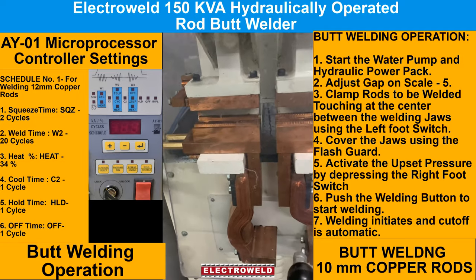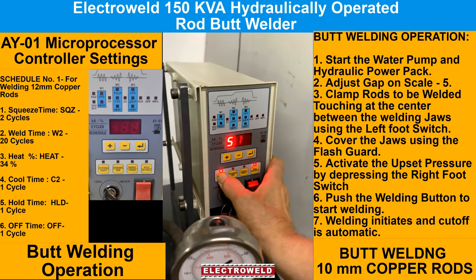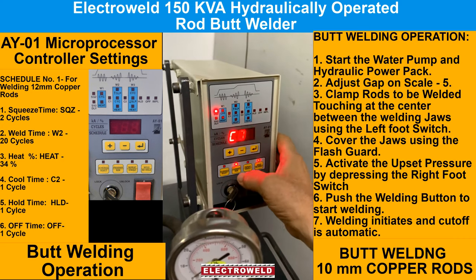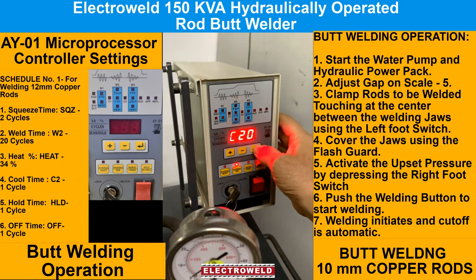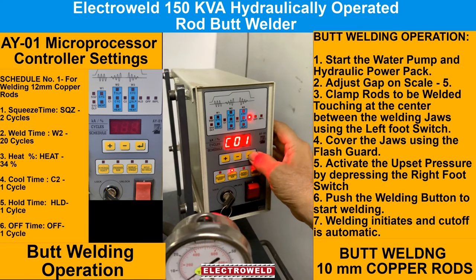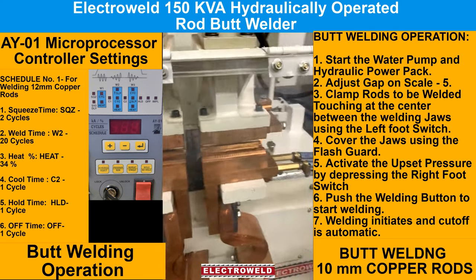We will now clamp the rods and show you the working. Butt welding 10 mm copper rods. Setting we kept: 2 cycles squeeze time this time. This is a 20 weld cycle. This is a heat percentage 34%. Cool time is 1 cycle. Hold time is 1 cycle. Off time is 1 cycle. So this is set for the 10 mm dia. Now we will show you the working of the 10 mm dia copper rod.